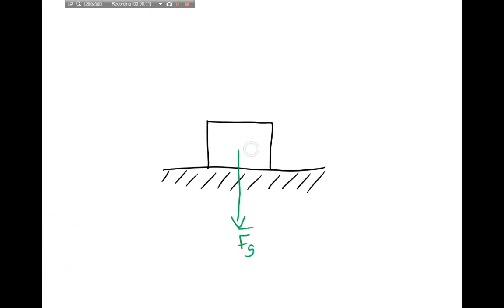But the object does not fall through the floor, so there must be another force exerted on this object that stops a box sitting on the floor from falling through the floor. So there must be an equal and opposite force pushing up on the object, right? Because I know that when a box is sitting on the floor, its acceleration is equal to 0. And Newton's law tells me that means the sum of my forces is 0. So an object sitting on the floor doesn't accelerate down, so there must be a force pushing up, and I've already denoted it as F sub n here.